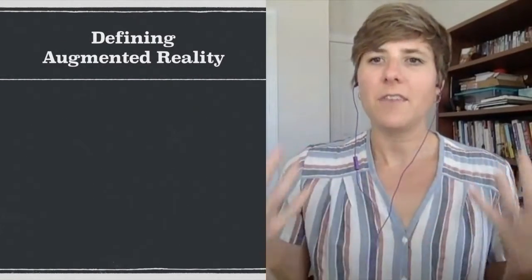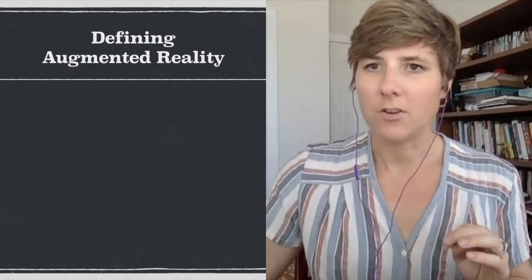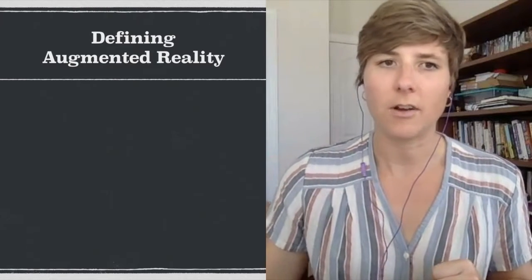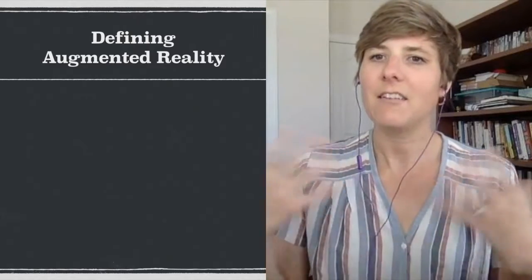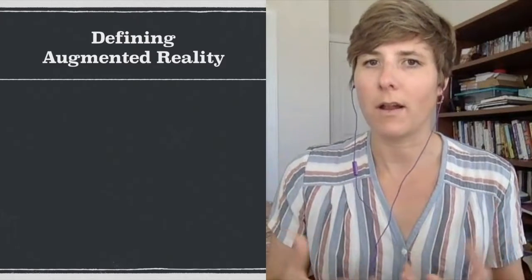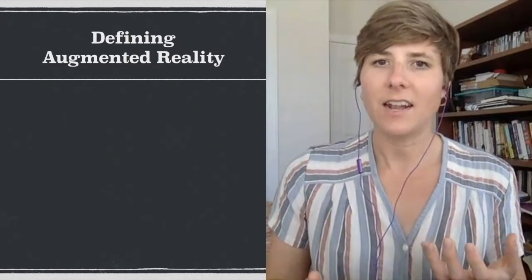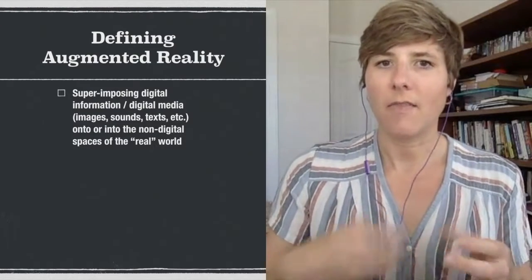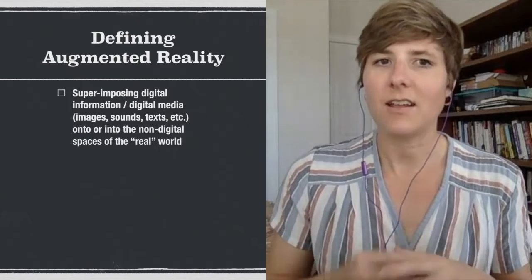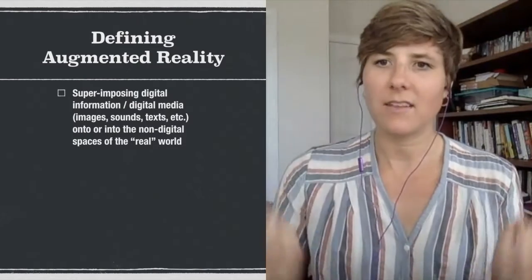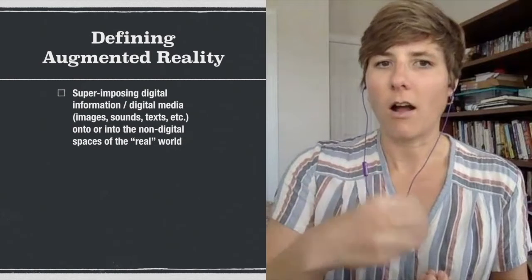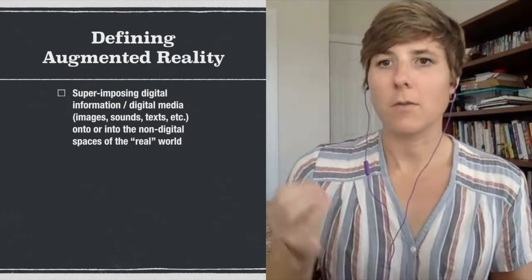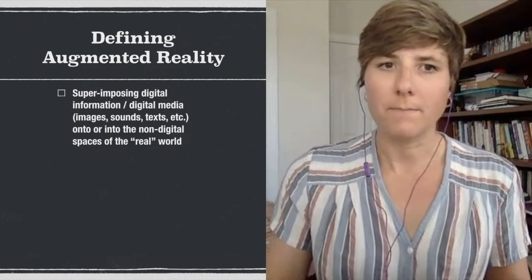So in each of these instances, and I know I've just given you a big laundry list of different AR instances from something like Amazon or Zara's, Instagram, New York Times, whatever, we can get a strong sense, I hope, of what augmented reality is, right? And that is that it is superimposing or placing digital information or digital media like images, sounds, animations, texts, whatever, but something that's digital, onto the real world, or into a non-digital space like a living room or a bedroom or a front yard or wherever.